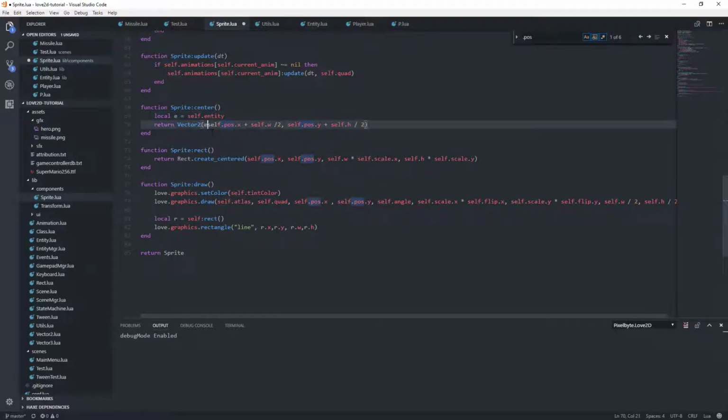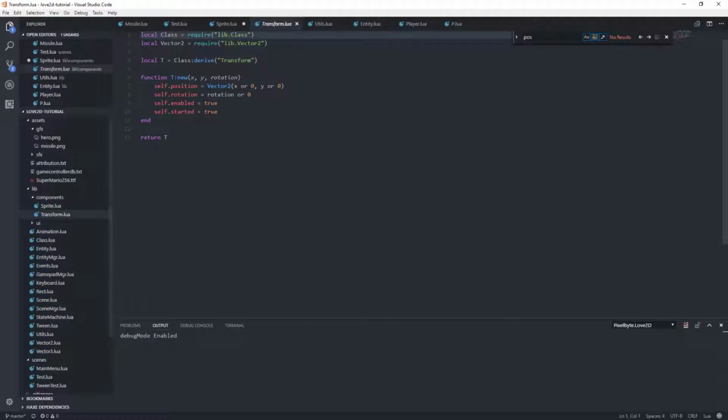And we'll say e.transform.position.x. Feels like a lot to write, doesn't it? Let's go look at that transform.